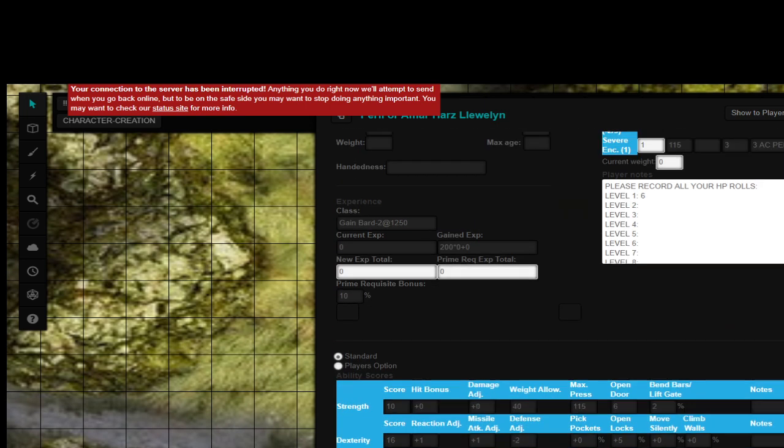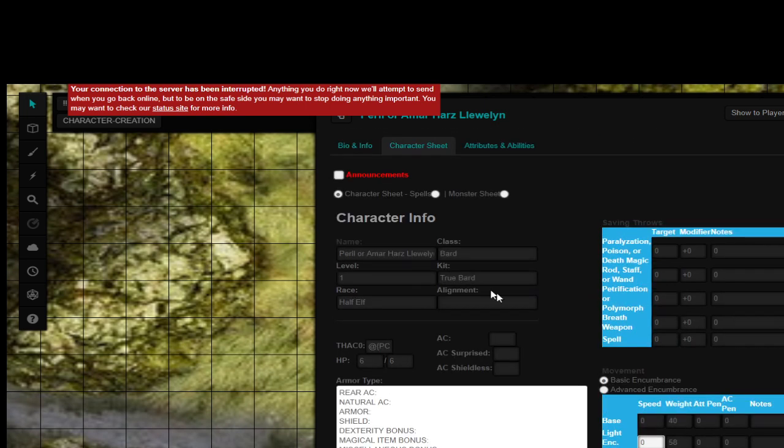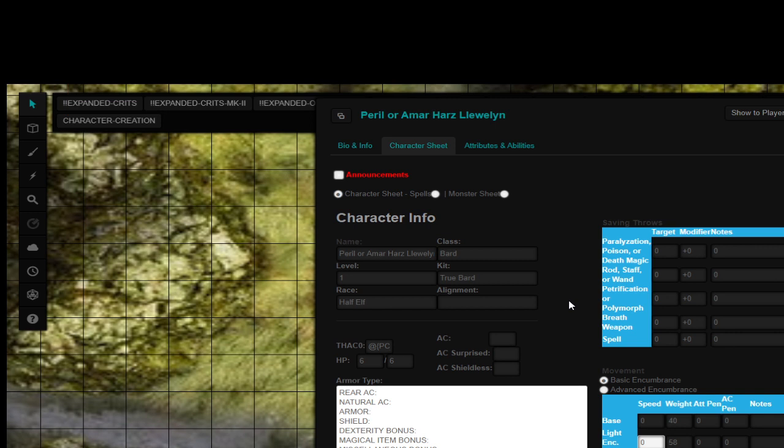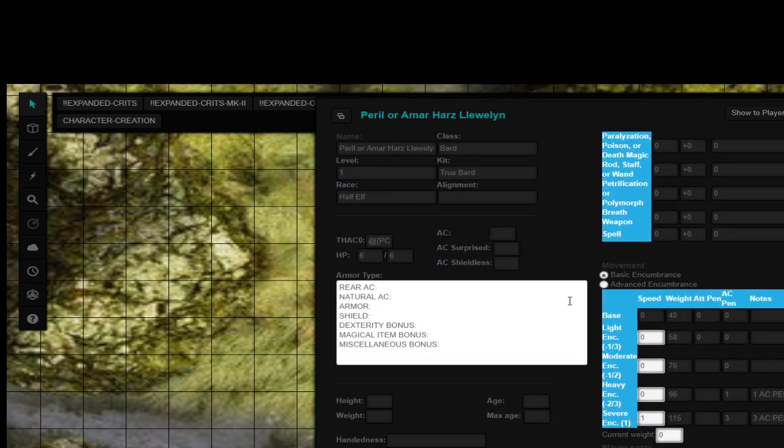You just put it in the armor section near the top of the sheet where it says armor type. Like if you buy leather armor, just put leather armor AC 8 or whatever next to where it says armor. And then your dexterity bonus, which is probably -2 or something.